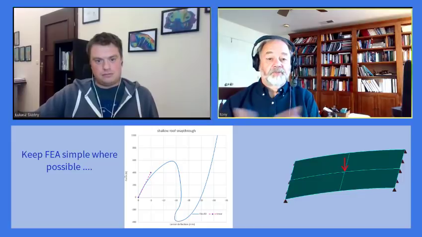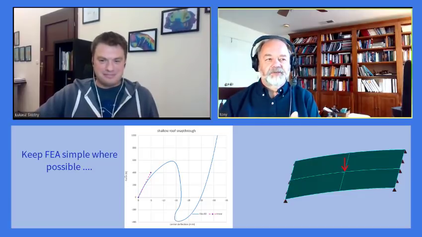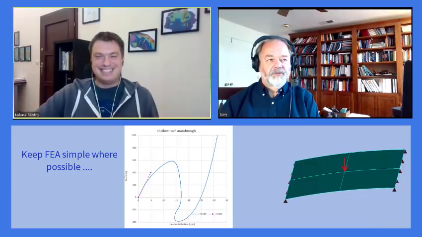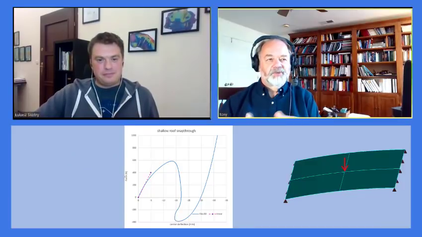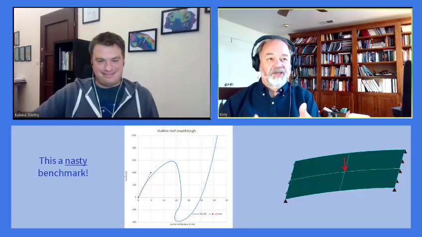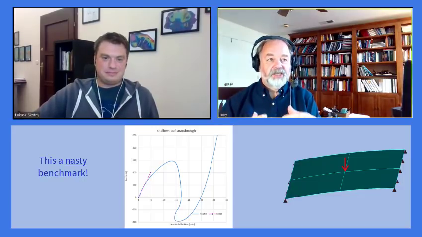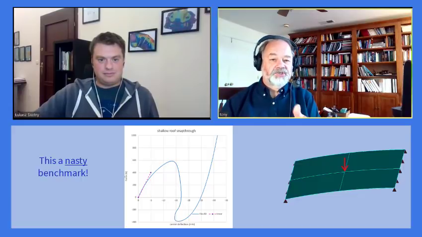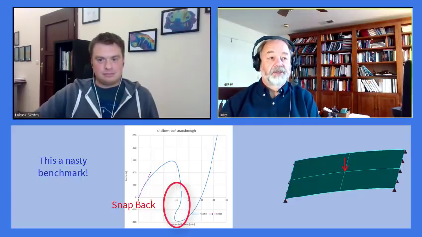Yeah, and I think we've probably both had experiences in our careers where I certainly missed nonlinear effects and subsequently included them and found that they significantly affected the response of the structure. So what we're saying is be aware of it. And I think the point's a very interesting one. This is a benchmark. It's a classical benchmark. People love to stretch FEA codes against this. So the snapback issue in particular is a tough thing to find. So I think it's a stretching kind of benchmark to get down into the mathematics, to show that you're really getting the correct solution.